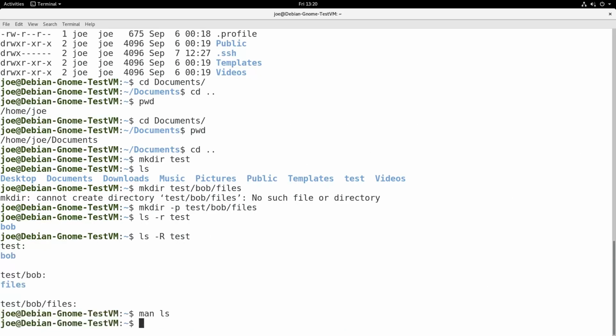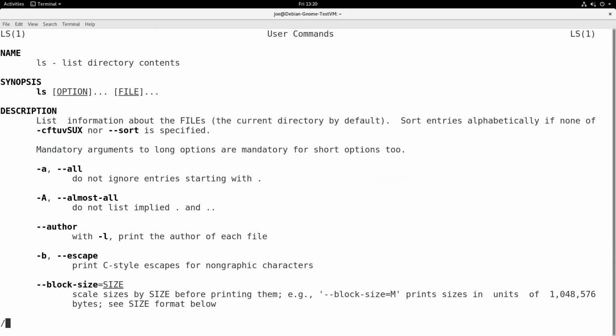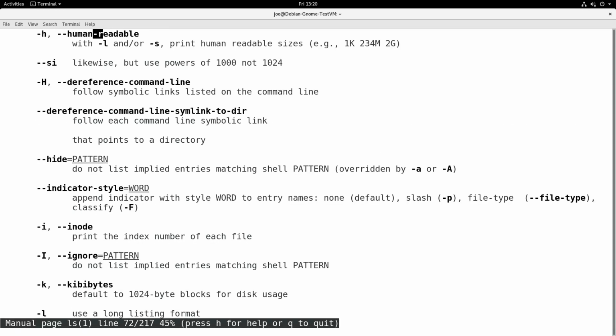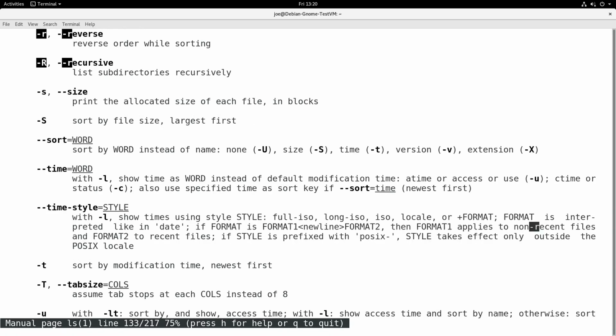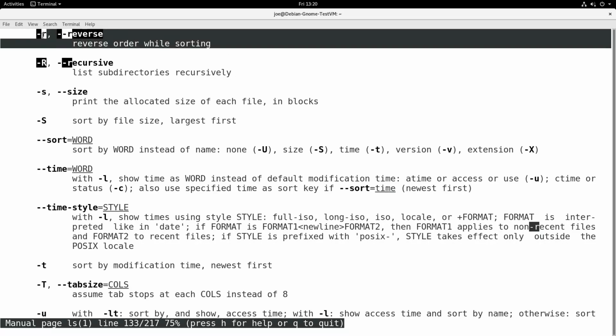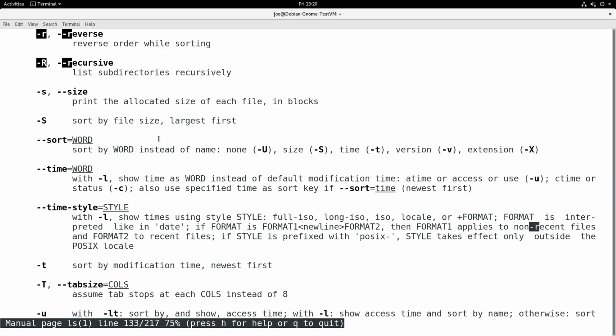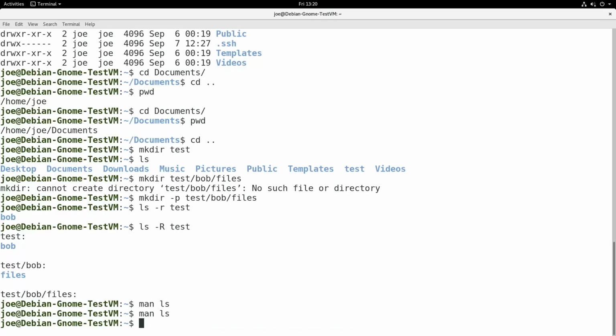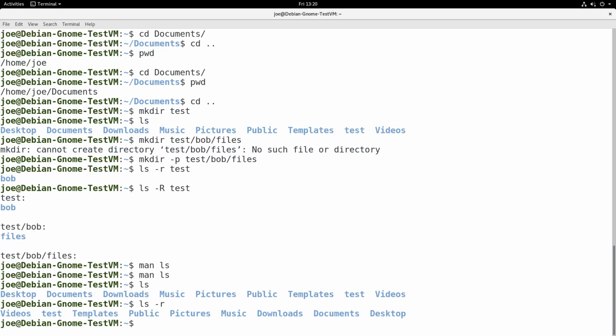And if I do the same thing again, which I didn't actually have to back out of that, but that's fine. If I do a little r, it looks like, oh, it reverses the order while sorting. So reverse is the difference between the little r and the big R. I'm in home, so if I do ls, and then I do ls with a -r, you'll notice that the folders are reversed. So that's how you can change the behavior of a command.